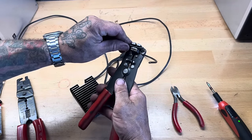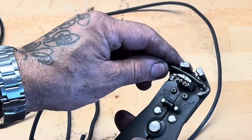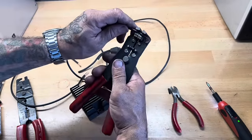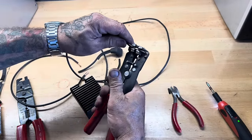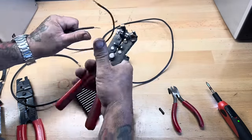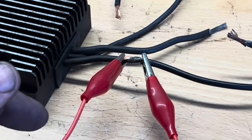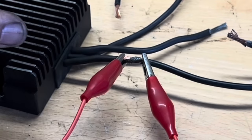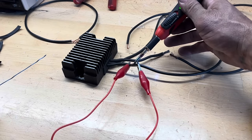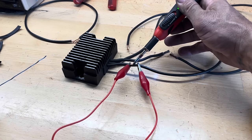So I just take my wire stripper, strip a nice healthy length of wire there. Go on each end. Do my other wire. I wrap my wire from the regulator rectifier to my extension wire. And I just use an electrical jumper cable here, but it's got an alligator clip on either end. So I use these alligator clips to hold my piece together so that I'm not trying to hold it and fight it. And then I just heat real quick with the soldering iron, you know, preheat that wire. And this is copper wire, so it's gonna take the heat real fast.